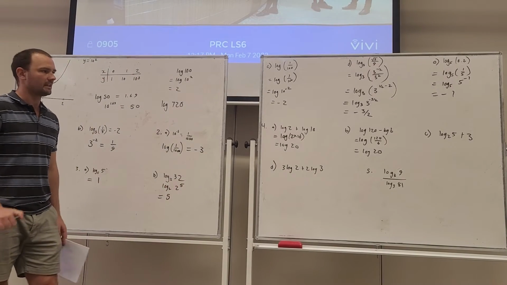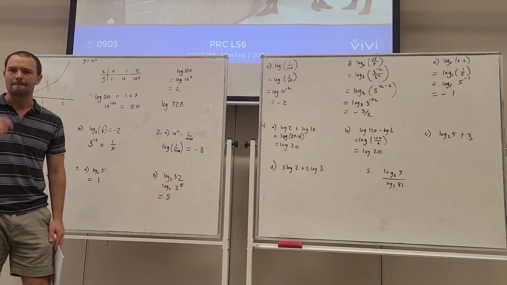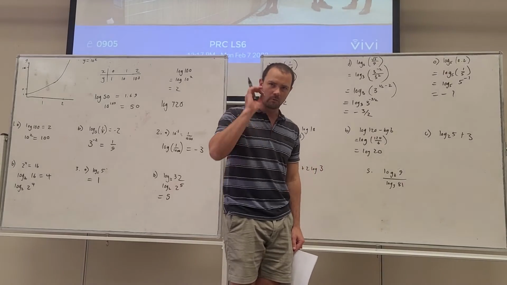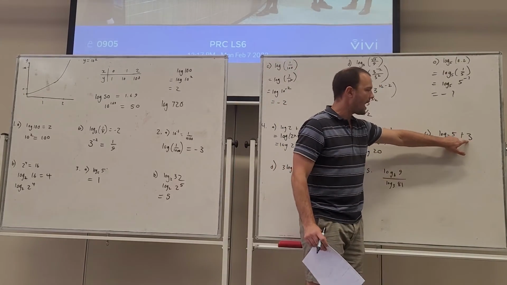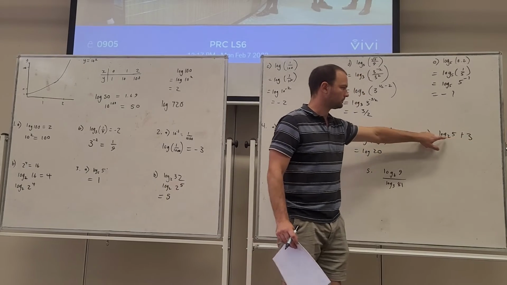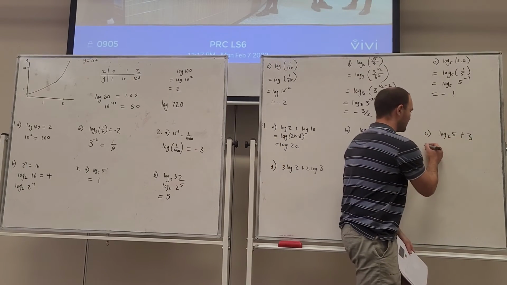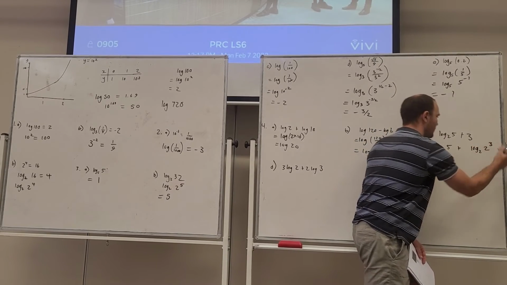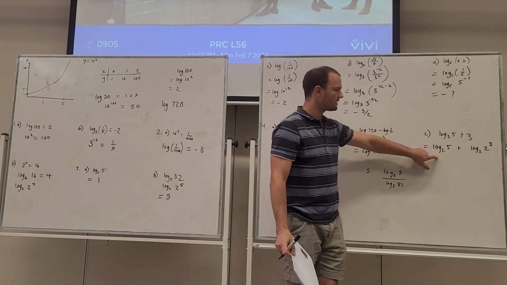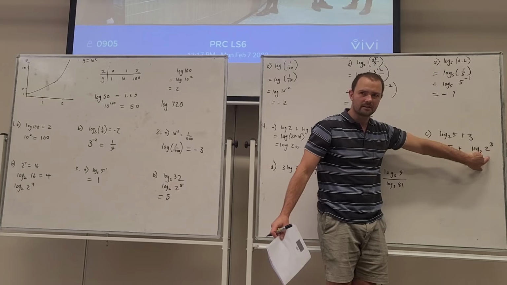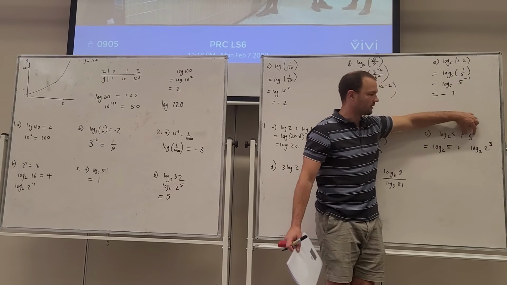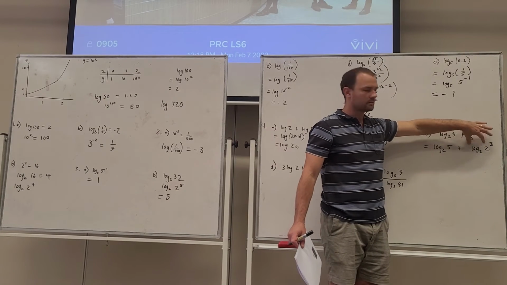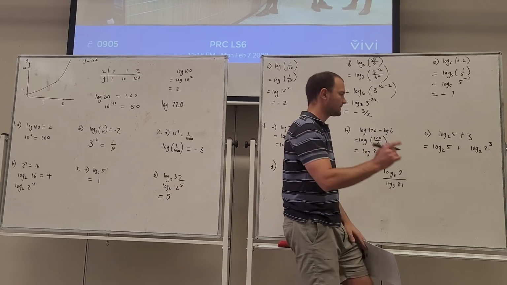Okay, in C, we have log in base 2 of 5 plus 3. Okay, we can't just go 5 plus 3, that's 8. Okay, we can't do that. We first need to express this number as a logarithm in base 2. Okay, so I'll show you the first step and we'll make a link there. We're going to have log in base 2 of 5 plus log in base 2 of 2 to the power of 3. Okay, this term remains. This term, if you are to simplify it, it simplifies to 3. So we're just going back the opposite way. We're expressing it as a logarithm. Okay? So if that step's a bit confusing, put an asterisk there, but we have seen it before.